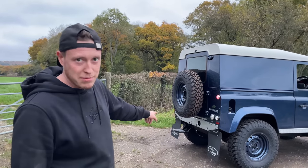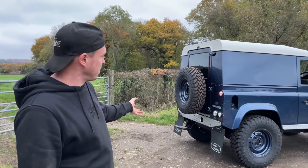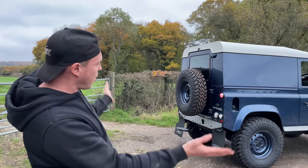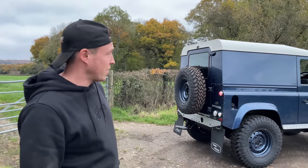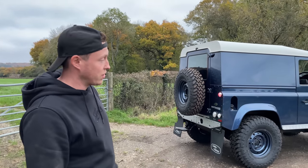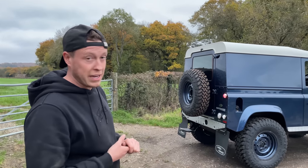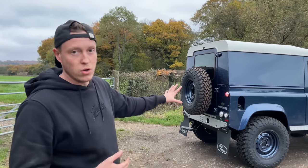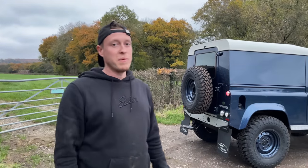The Heritage mud flaps looking super nice on this. They're quite hard to get hold of, but they look great. They just tie off with this classic look that we're going for. And suddenly, I absolutely love this colour. And it's not one that I've ever looked at before and gone, I really like Conn's blue, because it's quite washed out, almost like Tonga green. And I think if you have a Tonga green, I think that look stamped onto it would look equally as good. Guys, let me know what you think in the comment section below.